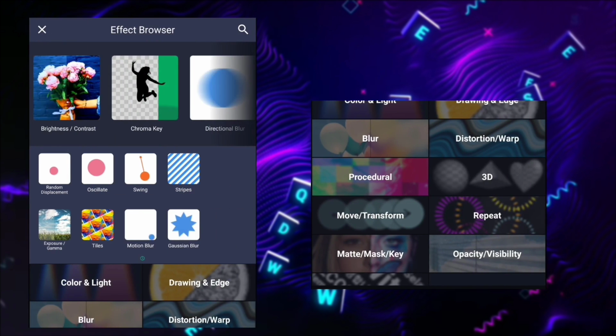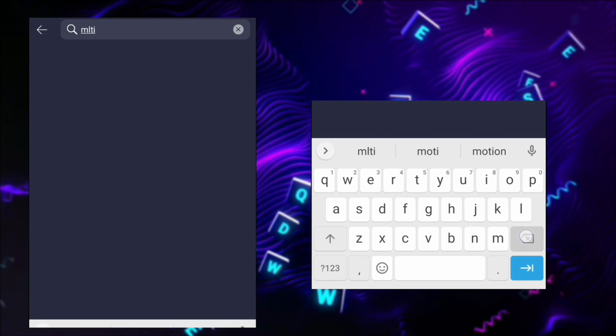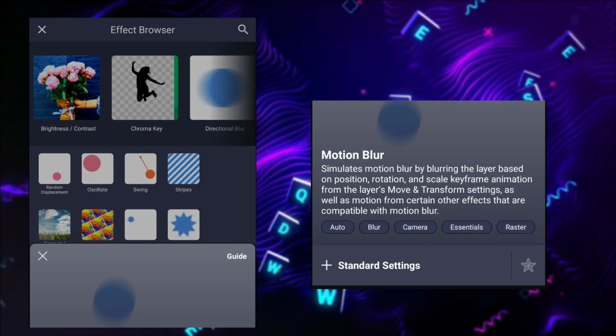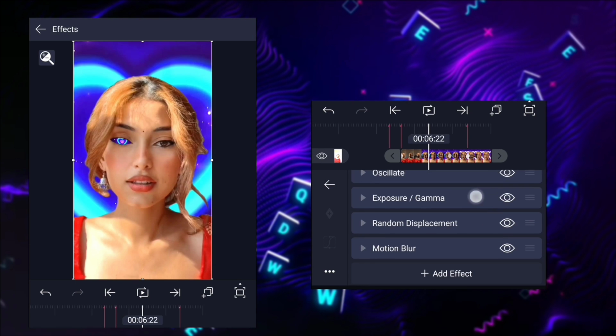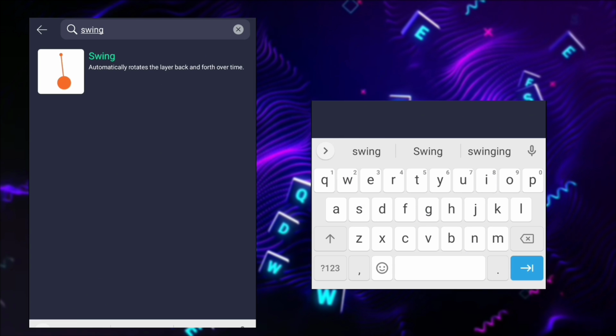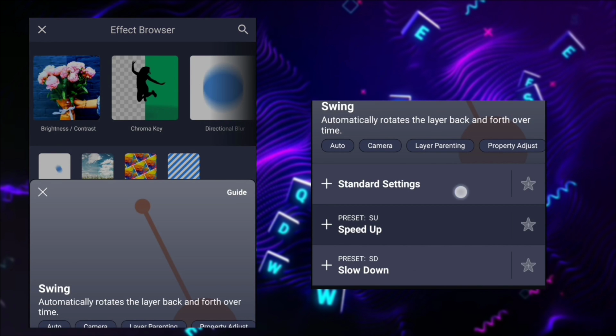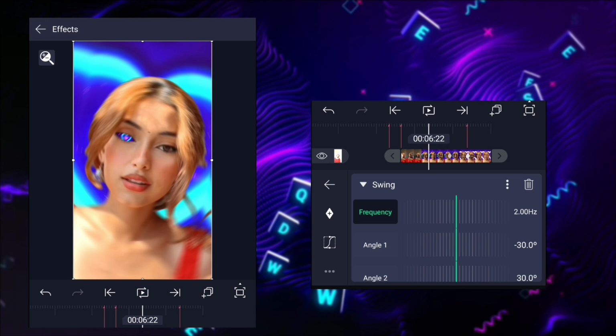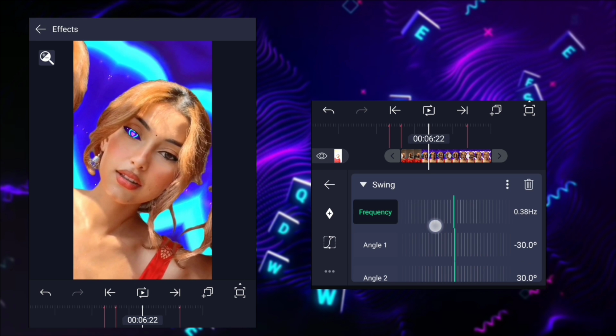Add motion blur. Now add last effect, swing. Change frequency to 0.50.